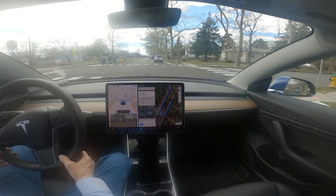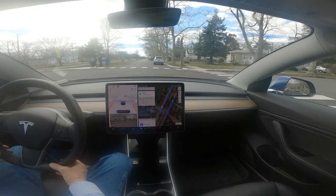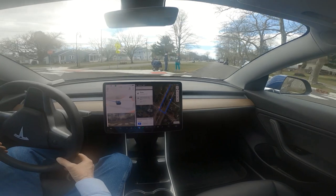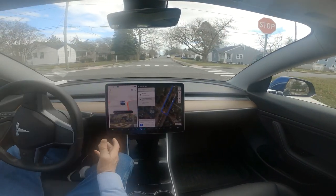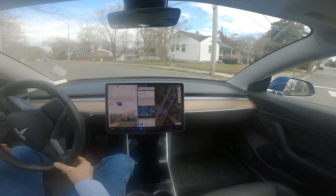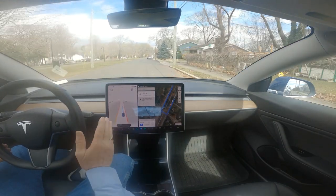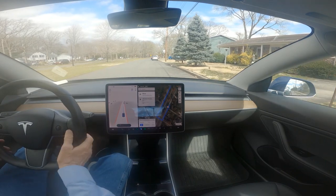Okay, we're not going in there, crosswalk. We should be able to just turn here, but look, it's being like, now, and look at this light here. Oh, stop sign. Oh, it actually stopped this time at the stop sign. That's crazy. That's the first time it stopped at that stop sign. I've had to intervene every time.